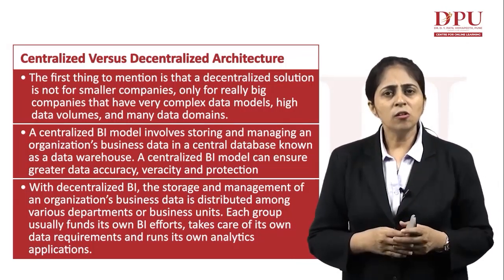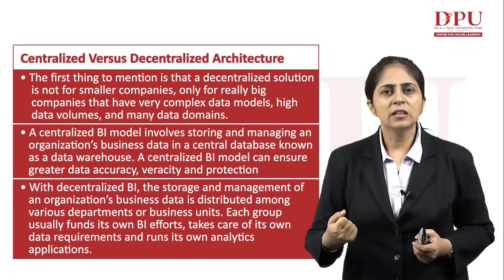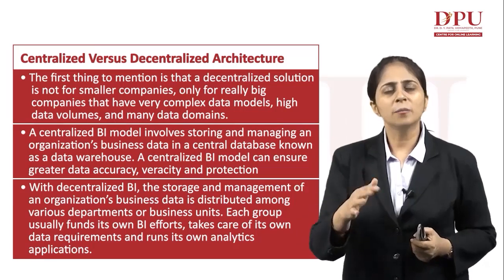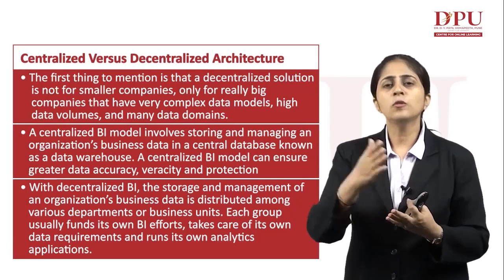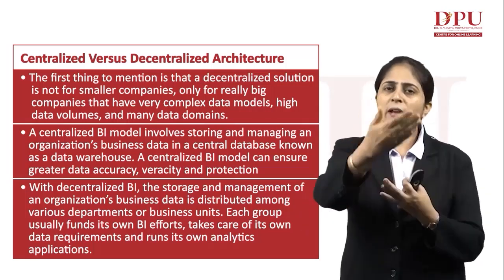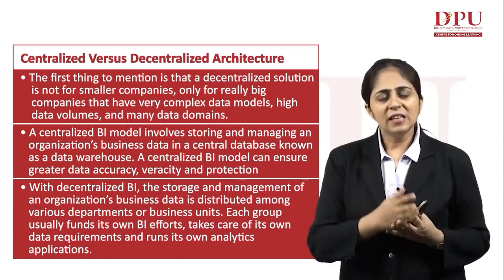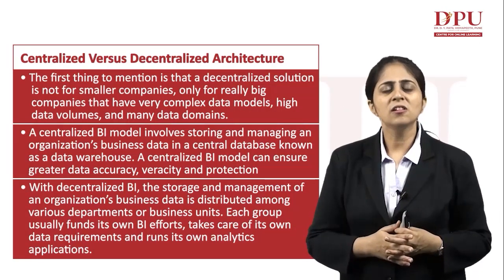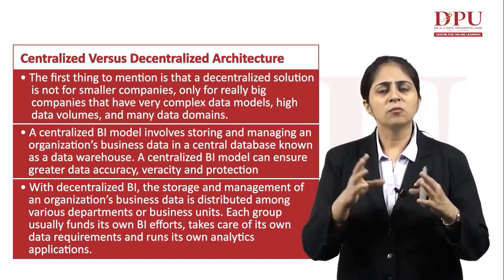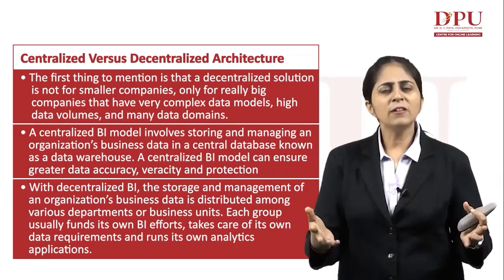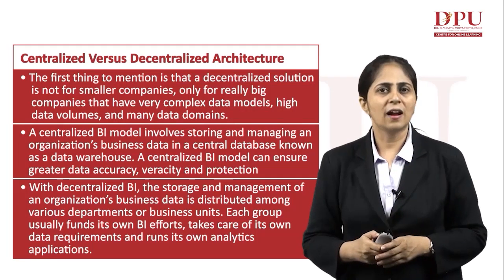And it has its advantages also, because the data will be limited for that particular center. So the retrieval and the analysis of data becomes quicker, because there will be limited data to be managed. So these are two different types of architecture which have their own advantages and disadvantages. If the organization is very big, then you can use the distributed or decentralized form of architecture. And when it is a small organization, a smaller company, at that point of time we can use the centralized form of data architecture.